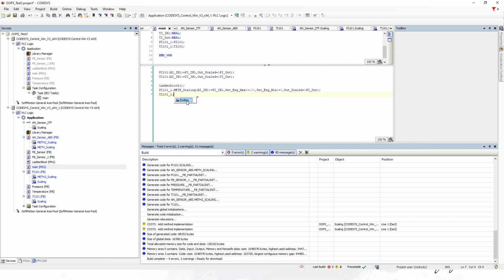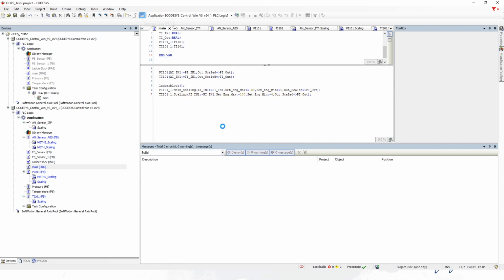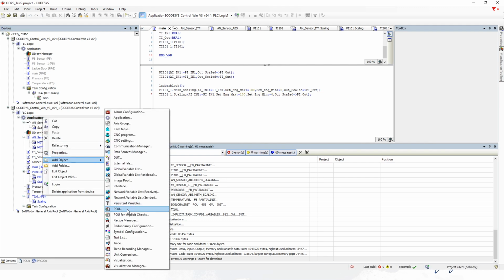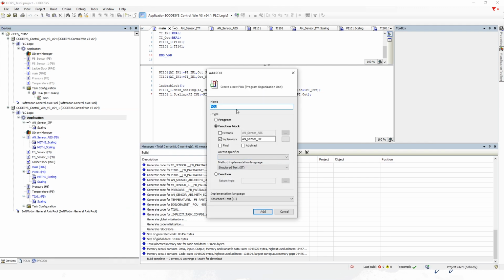Let's now see. We have defined and done the implementation of the scaling of the interface. Let's write the code in the main, and let's see after building it. No error, no warnings, and everything is working as expected. So that is how all the methods of the interface also have to be implemented, and it has to be done.